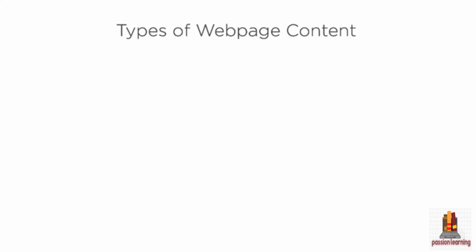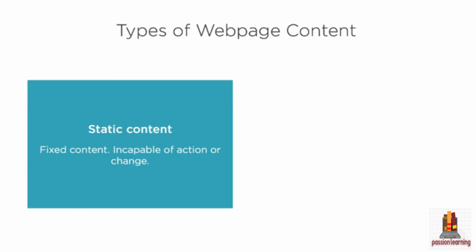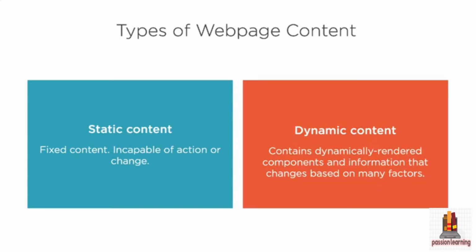The techniques and tools to perform web scraping depend on the type of content on the web page being scraped. Content can be broadly classified into 2 types, static and dynamic. Static content means the code and consequently the content is fixed. It is incapable of change or action on the fly unless the owner of the page changes the code. Whatever you see in the View Page Source section is exactly what you get. It remains the same for every viewer of the site. Examples of static web pages would be plain government websites, plain blogs, documentation for software packages, etc.